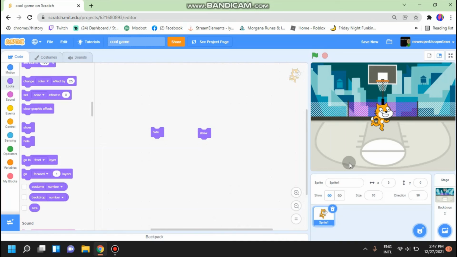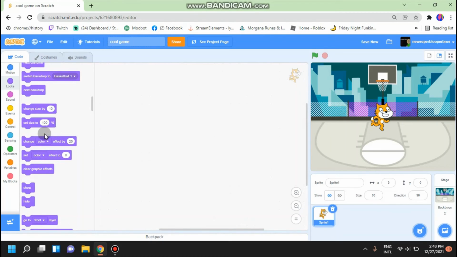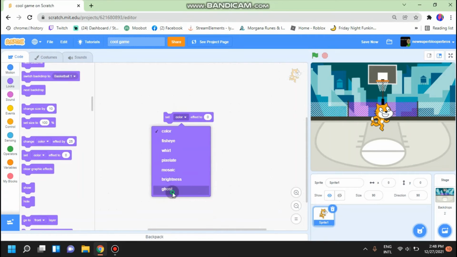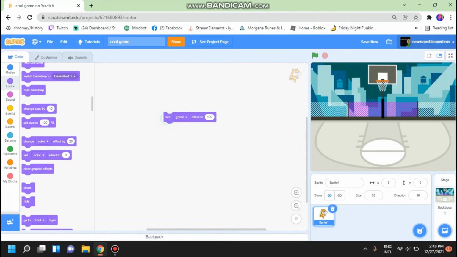But while your sprite is hidden, it won't be activated, I'm pretty sure. Say for example you're trying to sense something, then it won't really work. If you're trying to check if this is touching the sprite while it's hidden, it won't be affected, which can be bad sometimes. So that's why we recommend, if you're trying to make a sensor, don't use the hide block, use the ghost effect 100. It'll make it completely invisible.